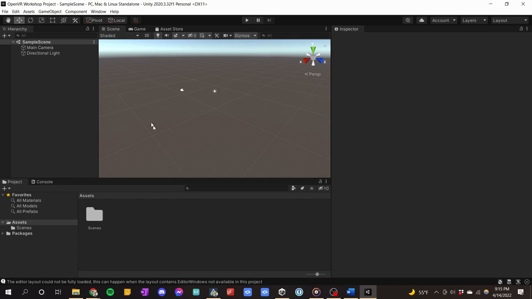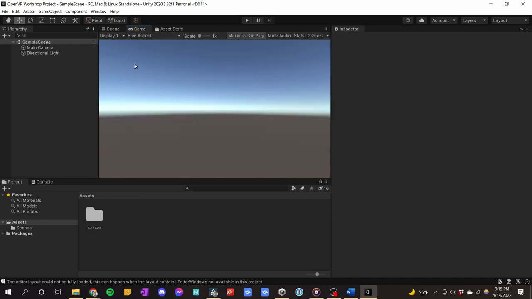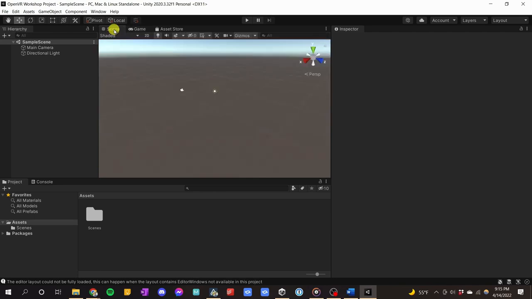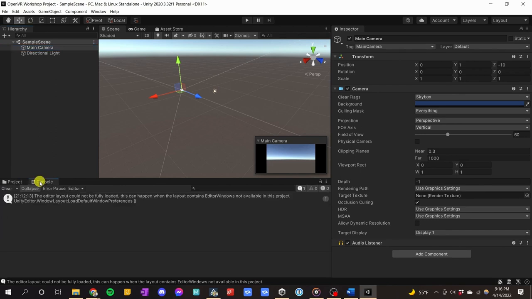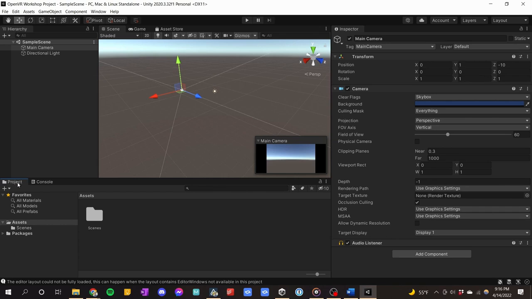The scene is where we can look at what our game looks like from any angle we want, whereas the game is looking straight from the perspective of the camera. The inspector is where we can see the components of each object. And down below we have the project tab, which is our file explorer, and our console, which is where we can see our errors.